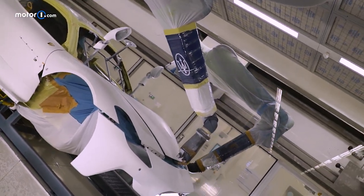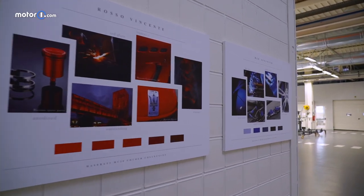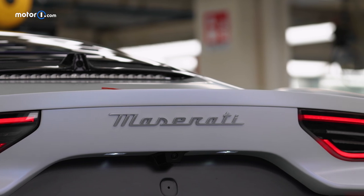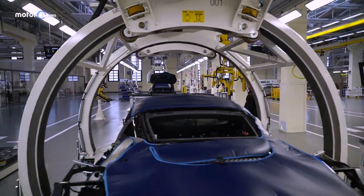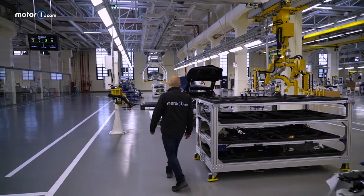The six shades are: Enigmatic Black, Winning Red, Genius Yellow, Infinite Blue, Mysterious Grey, and Daring White — the colour applied to the car we've been following so far. After approval, the car body goes back to the assembly stations, where among the other stages there will be a truly moving phase to deeply enjoy. Make sure you have your handkerchiefs ready.